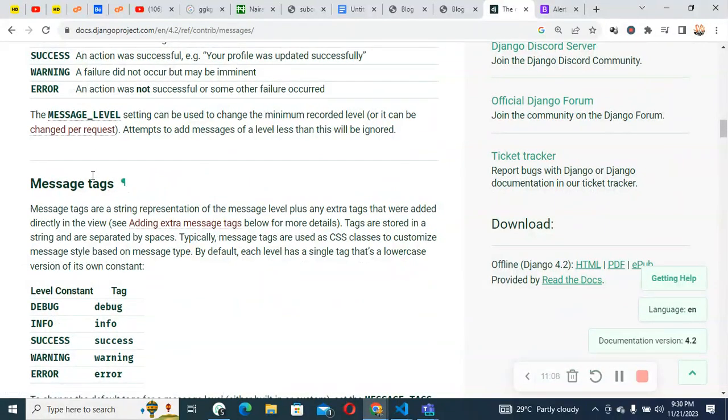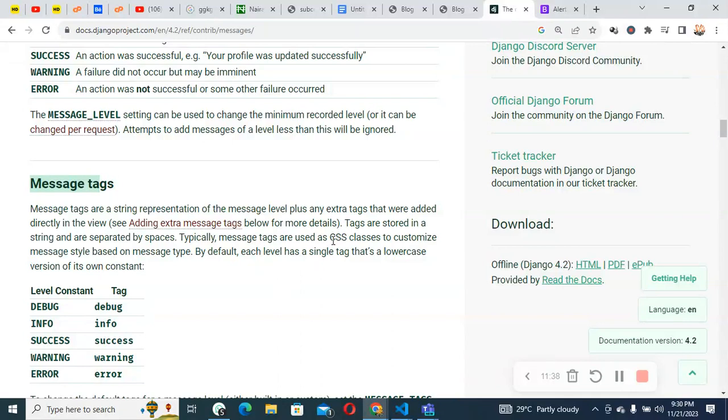When you talk about message tags, message tags are string representations for message levels, plus extra tags that we add directly in the view. The tags are stored in a string and are separated by what? By space. Typically, message tags are used as a CSS class to customize message style based on the message type. By default, each level has a single tag that is the lowercase version of its constant.